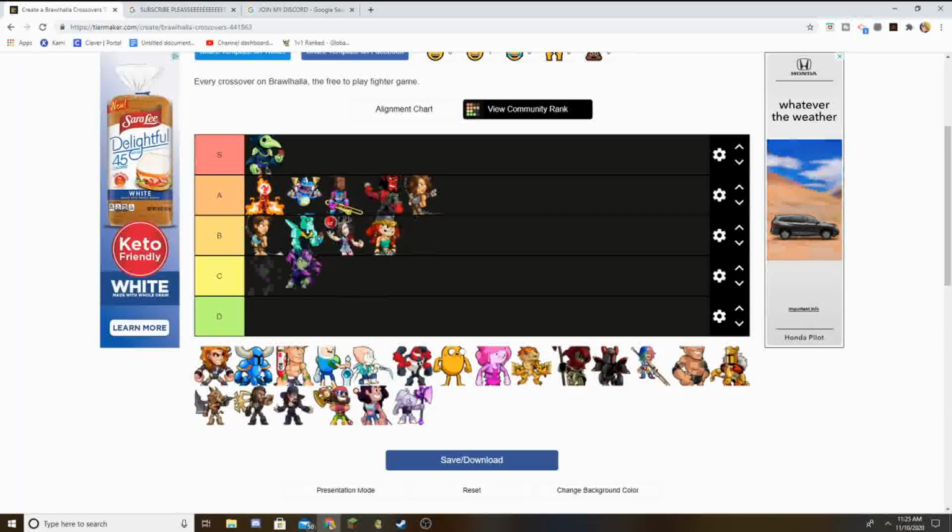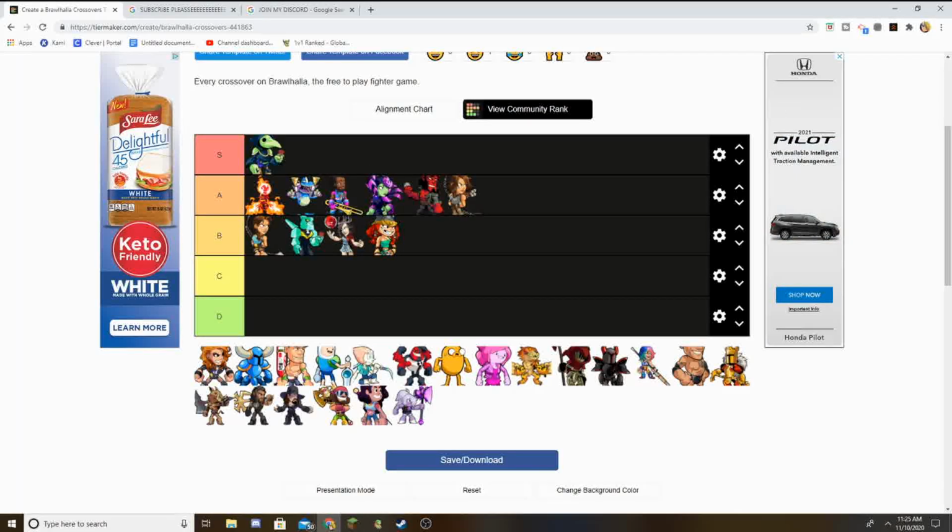All right, Enchantress. This one's also pretty good. Fate's a super solid legend. Enchantress is a pretty good skin as well, and the Sig effects are pretty good. The sound effects, I like them too, so we'll put you in mid A.